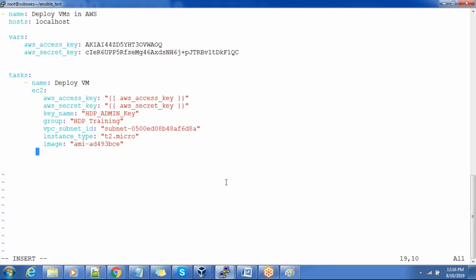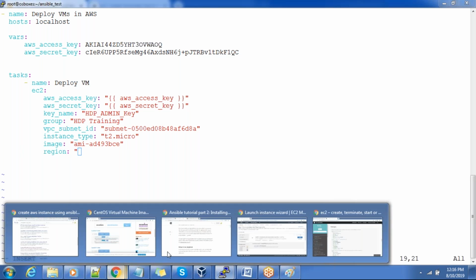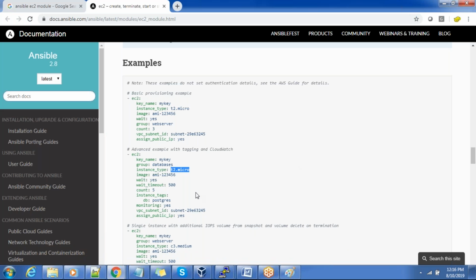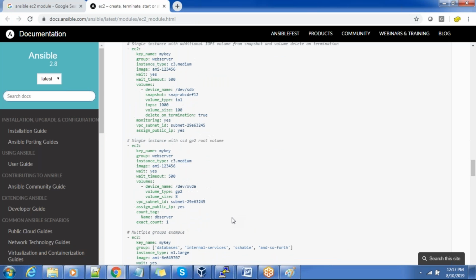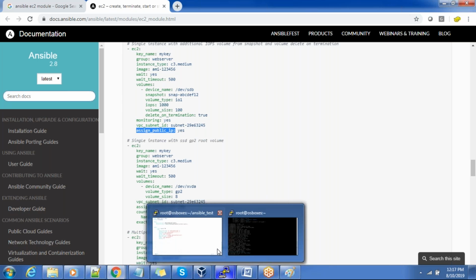Then we need to have region. I think here we are not using it. So auto assign public IP, we will just mark it as yes.